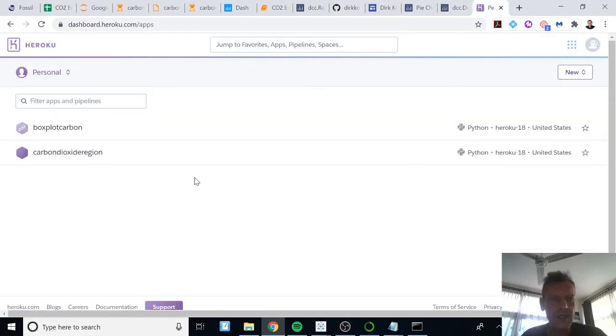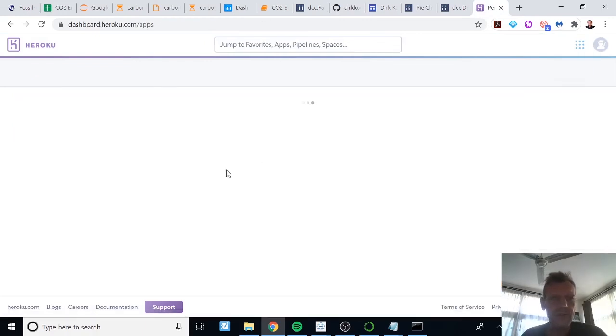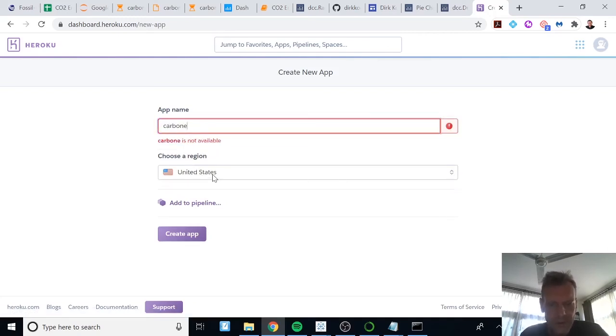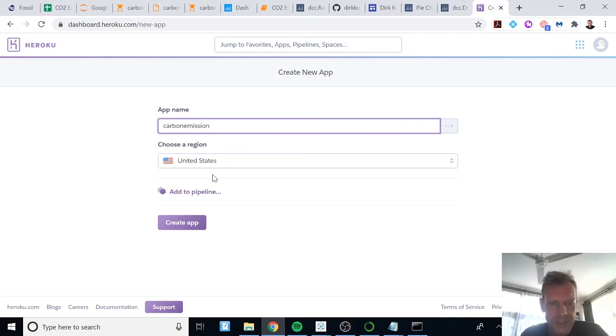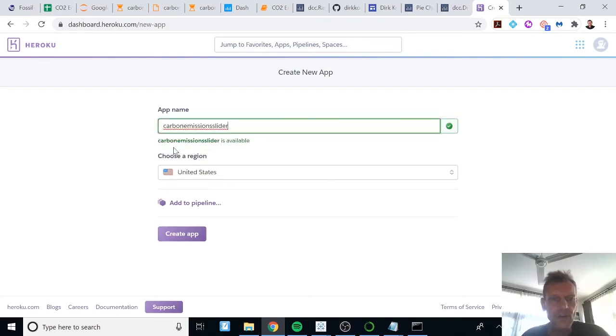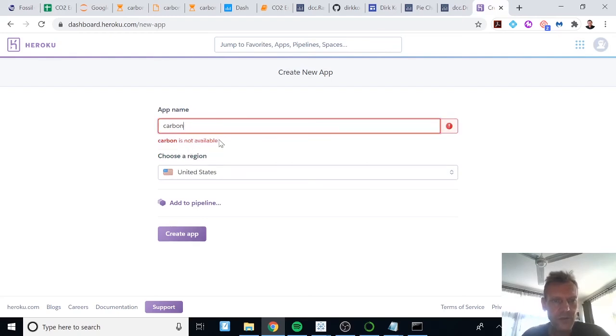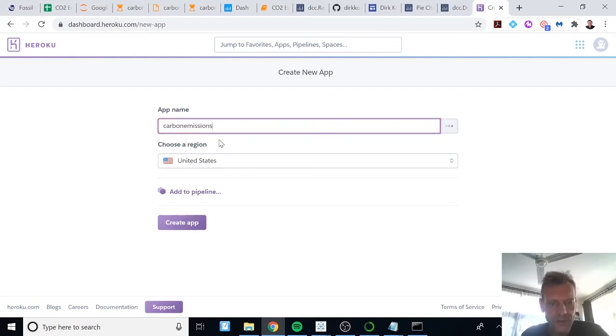So here I'm going to go to Heroku, and I want to create a new app, and I'll call that carbon emissions slider. Sometimes a name might be taken already, so this is available. If I just choose carbon, I guess carbon is not available, you see, so you need to choose something that is not used yet by somebody else.